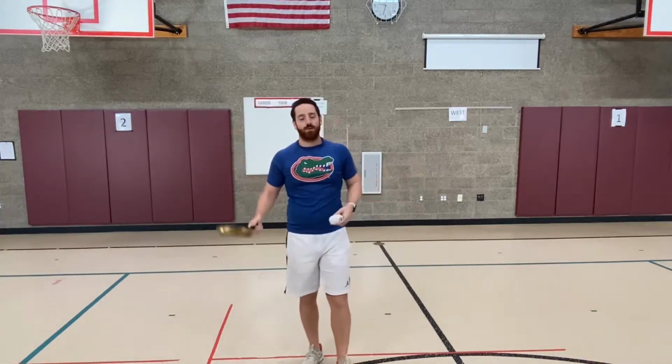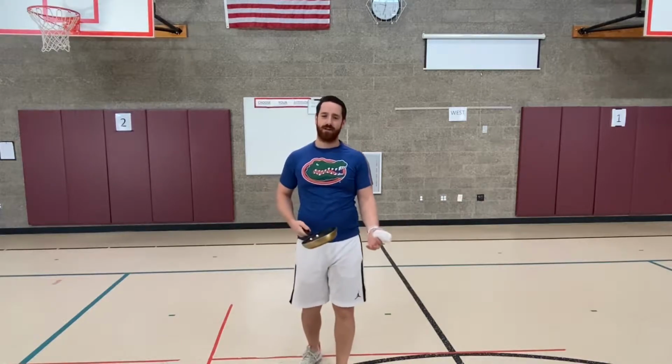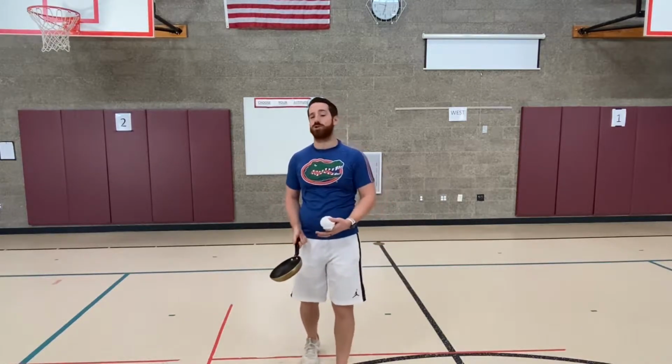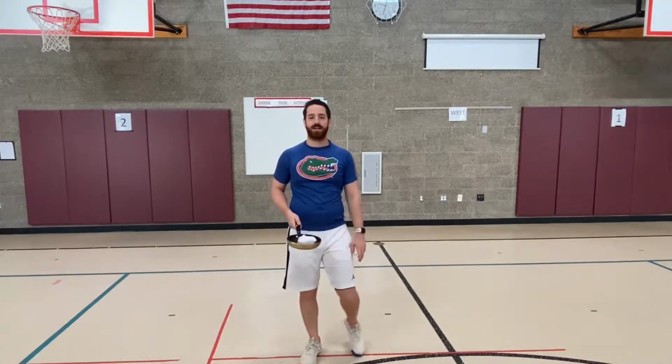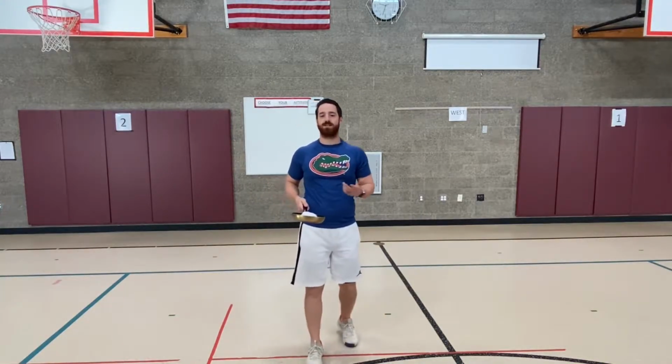All right, students, I've retrieved one pair of socks and my frying pan. For this activity, we are going to be using both hands. Feel free to use whichever hand at the time, and then we will just be switching. We'll be going for time. If you lose control of your sock and it drops, retrieve it, pick it back up, and then whichever activity specifically we are doing, continue and jump in with us.